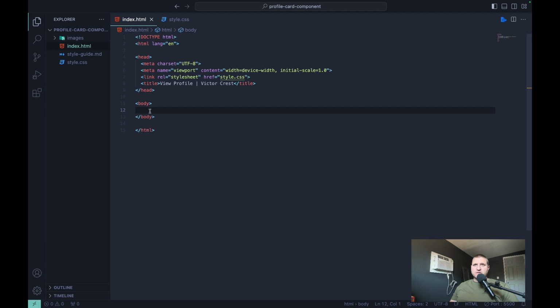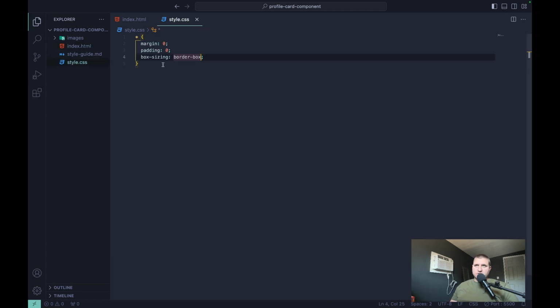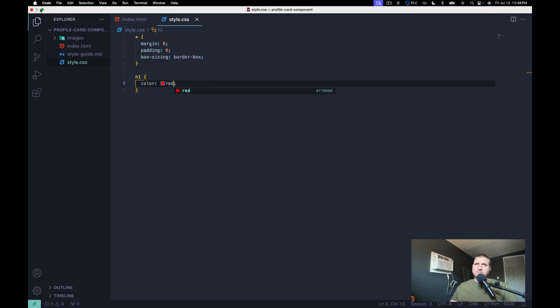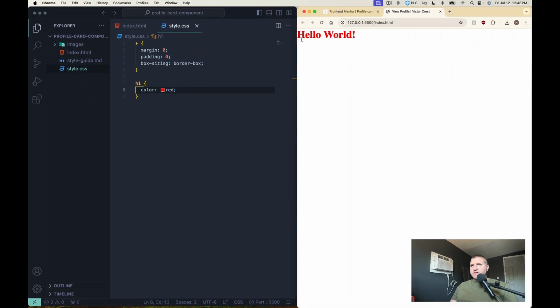And then let's make sure that our style sheet is connected to our HTML correctly by giving something a style. So let's just say an h1, and let's make it say hello world. And then let's go into our styles and say h1 color red. And let's see if that translated over. Let's minimize this. And there's our web page. So it did work. So our style sheet is connected. That's all I wanted to see out of that. We can get rid of that now.